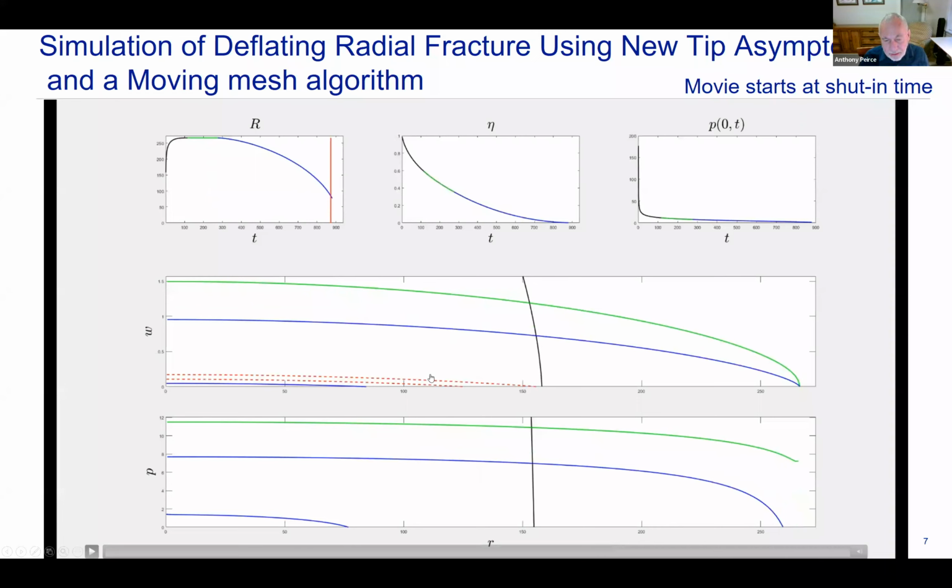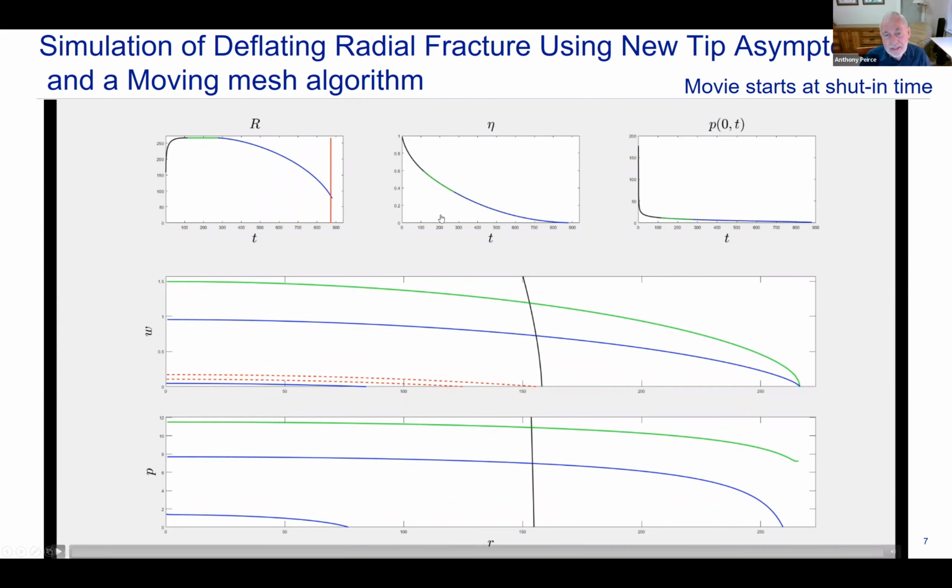And you'll see there I've identified two instances of this fracture profile. By the way, this is the width and this is the pressure, but two instances of this width profile that look very similar. I'm talking about similar in a geometric sense, where if you have similar figures, you can scale the lengths of them and they'll fit on top of one another. So the question was, are these self-similar solutions? Can we rescale the one to fit on top of the other?